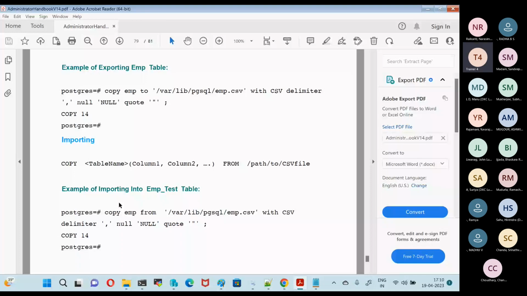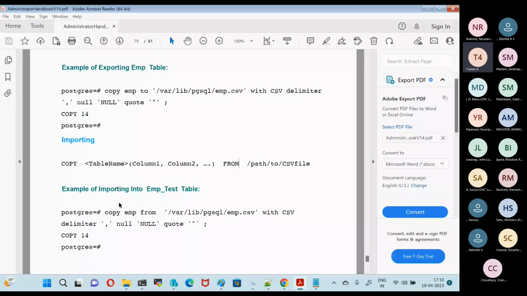This exporting and importing of data using CSV files is very important. For example, you have some table in an Oracle database and you want the table data to be migrated to the Postgres database and you don't have any tool to do that. How are you going to do it? Oracle also has the facility to export the data in CSV, right?